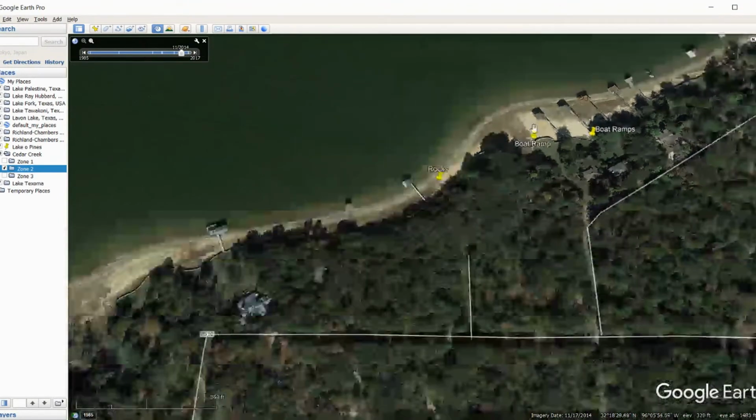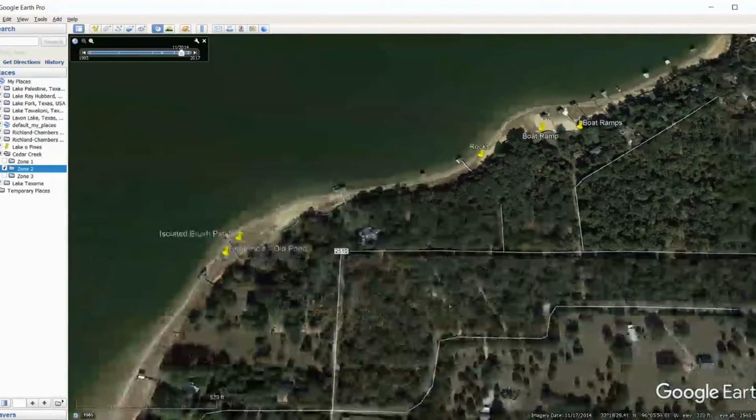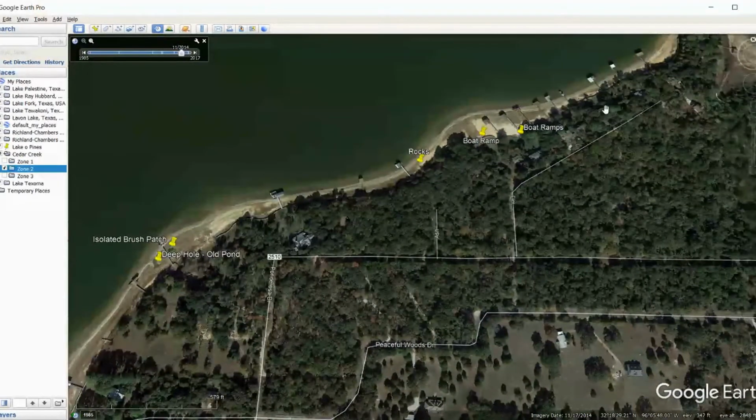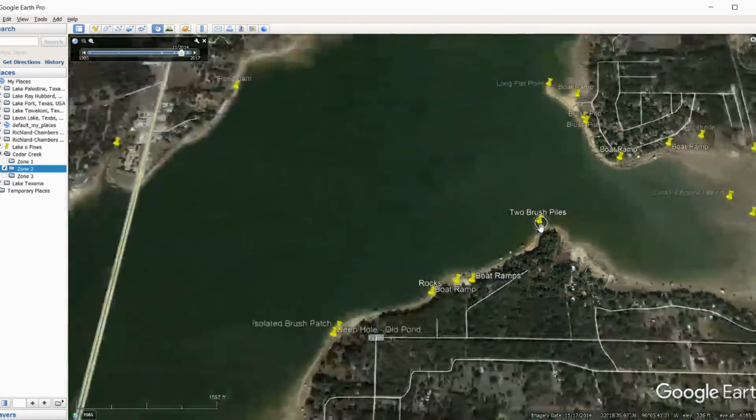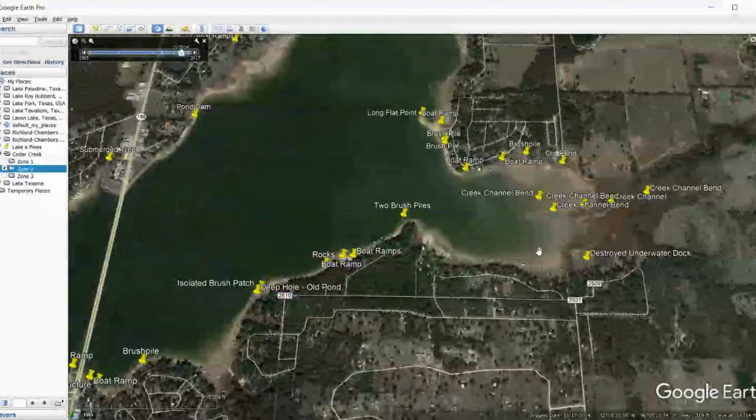These areas right here where they get really flat, I don't have a lot of success when that happens, but there's a boat ramp back there. I might go back there and at least try it. Two really good brush piles right here off the edge of this dock, so take a look at that. They weren't very good at hiding those things, were they?